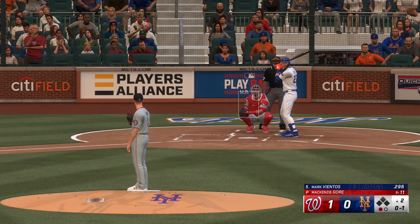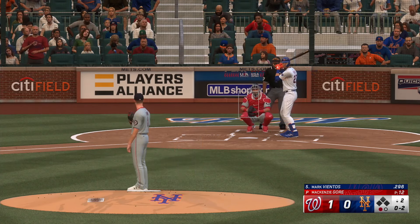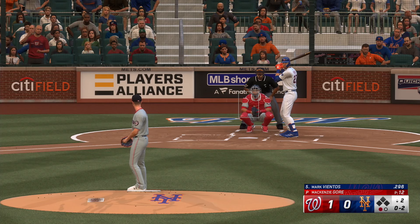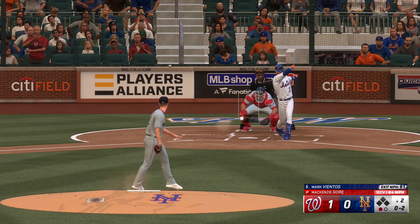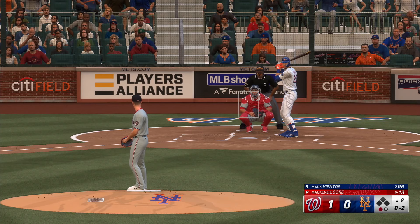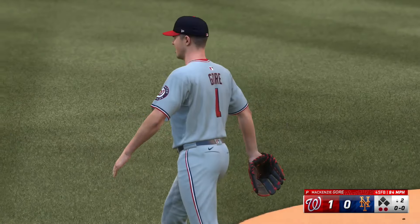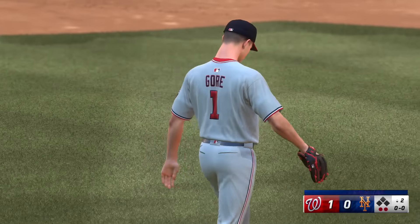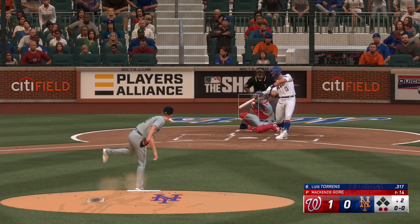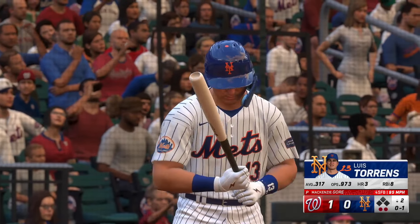The Mets down by a run, bottom half of inning number two. That breaking ball is in for a strike, and quickly it is nothing and two. Got him looking — that's a strikeout. That's not the best two-strike fastball I've seen, but it certainly got away with the location there. Sometimes as a hitter, when you're down in the count, you're so focused on a pitcher painting the black, and you just get a little bit locked up on something down the heart of the plate, not expecting it, and it just kind of freezes you.